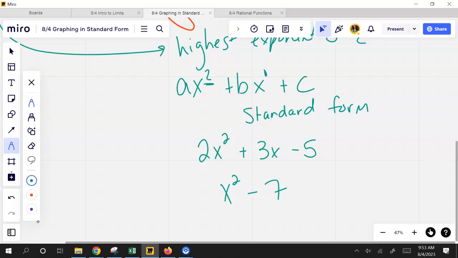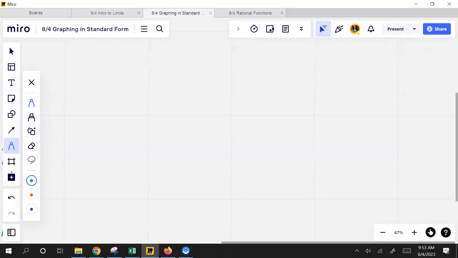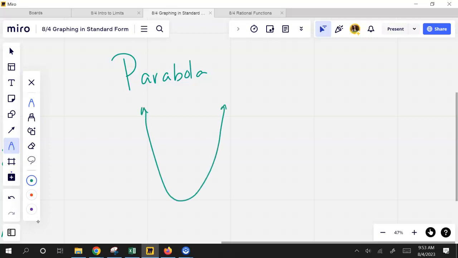So when I graph a quadratic, what does it look like? You're exactly right. It looks like this, right? You know what we call that? A parabola. Somebody said it. It's a parabola. That's right. When we graph a quadratic, we get a parabola. If I go too fast, tell me. Sometimes I get excited and I start talking really fast. And so a parabola can look like this, or it could also be a sad parabola and go upside down and look like this.